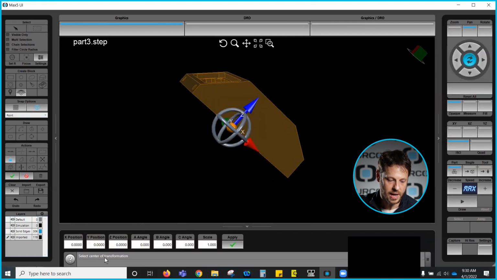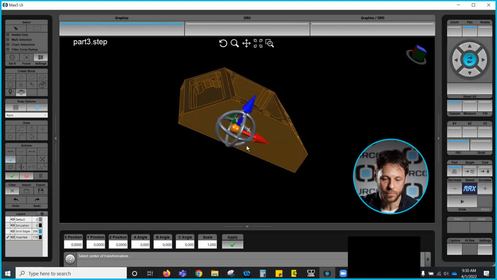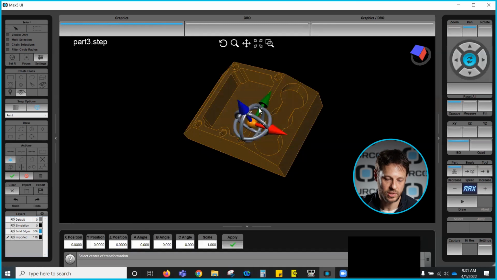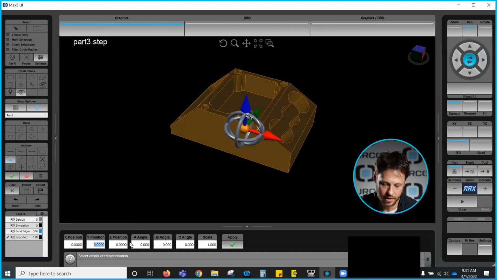You'll notice down at the bottom we have X, Y, Z, A, B, C. So for any of you that have any experience with our 5-axis machines, you know that when you are dealing with angles, A rotates around X, B rotates around Y, and C rotates around Z. So if I knew I wanted to rotate around the Y-axis of this part, I could just come in and say I want to rotate around the B angle, let's say 90 degrees.